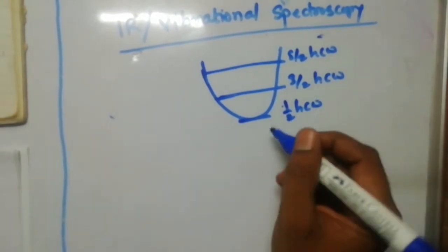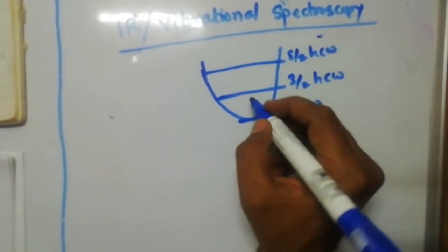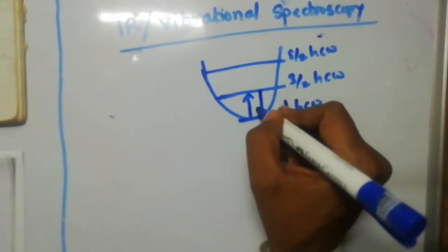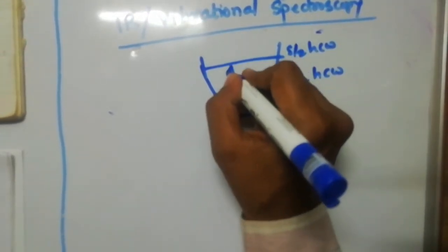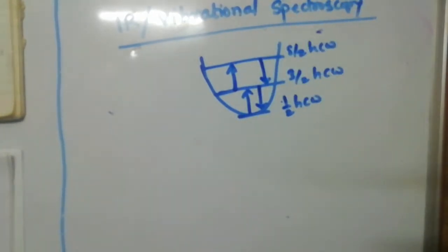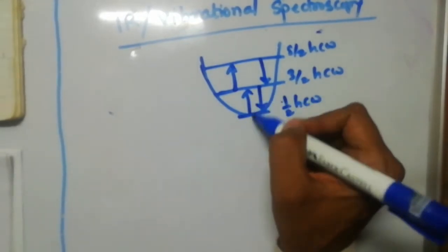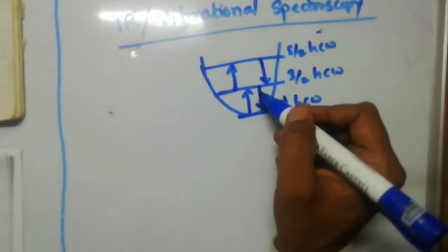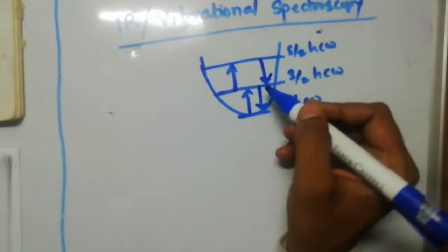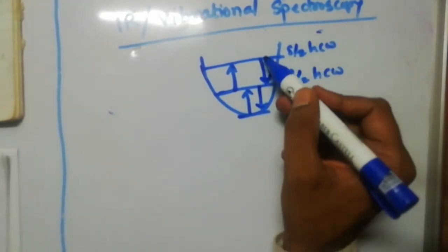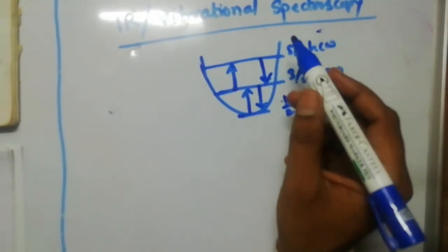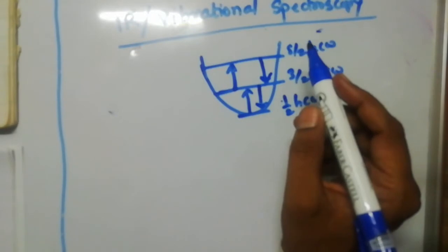And what is the selection rule? The transition can occur either from here to here, or here to here. If you go up, again the same rule follows, because these transitions mean going up to the higher energy level or coming back from the higher energy level to the lower energy level. There is only a one step gap between the two energy levels. So what will happen?